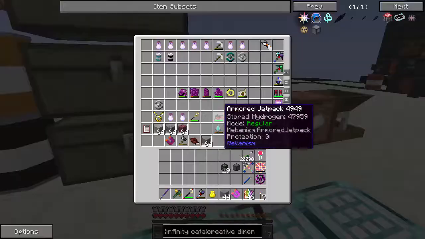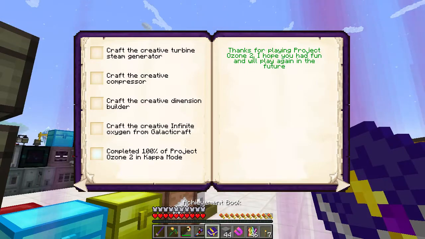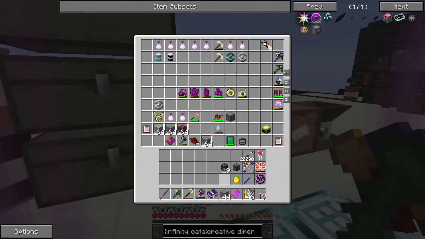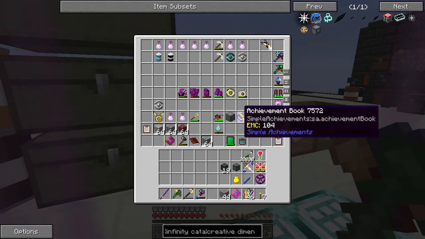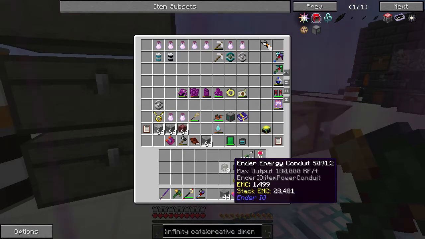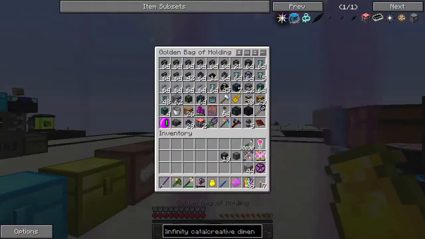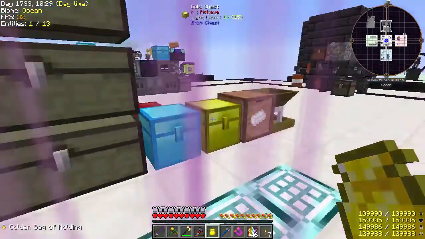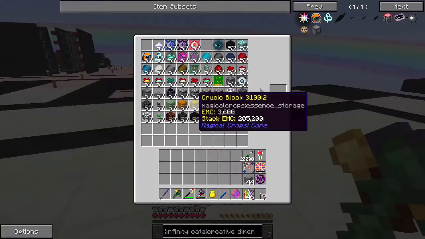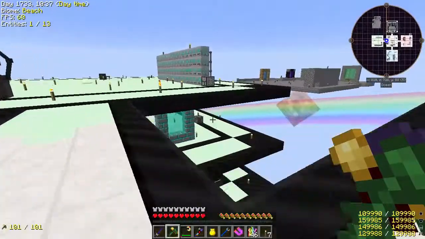But real quick, because I do believe it's in here, the achievement book. If we open this up, crafted the Creative Dimension Builder. We did that. So the plan is, at the very least, we'll go through the achievement book and do at least some of the creative item stuff. I don't know what all we're going to actually end up doing, but we'll do at least those. So I am going to get organized and figure out what we're going to need for this autocrafting as well as the other one, and figure out how we're going to handle it all and go from there.